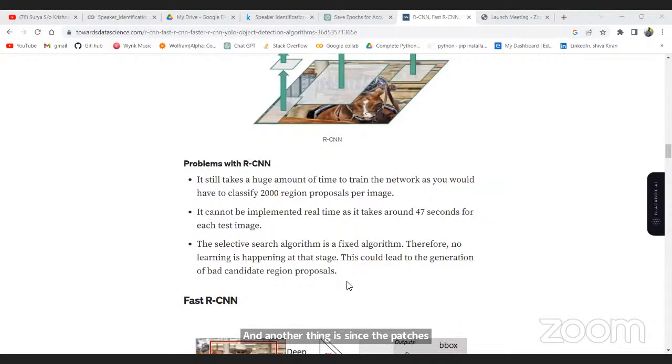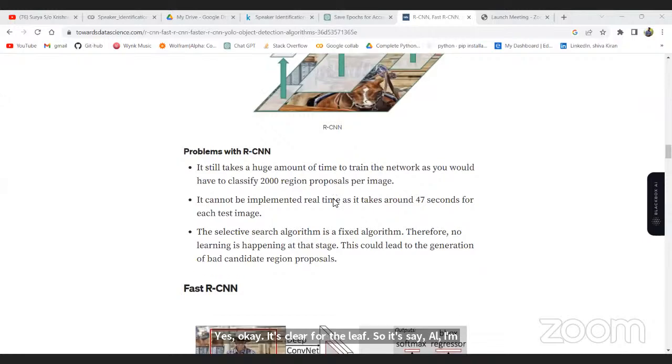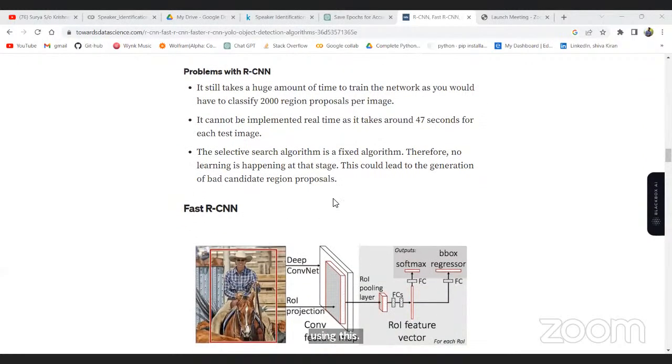So I hope we covered in our initial classes the difference between an algorithm and a model, right? Is everyone clear with the difference between what is an algorithm and what is a model? Yes or no? All right. Just ping your responses on the chat if you do not want to speak on the microphone. Yes, okay, it's clear. So it is an algorithm, so there is no learning happening. Selective search is an algorithm, right? And so it is also slow.